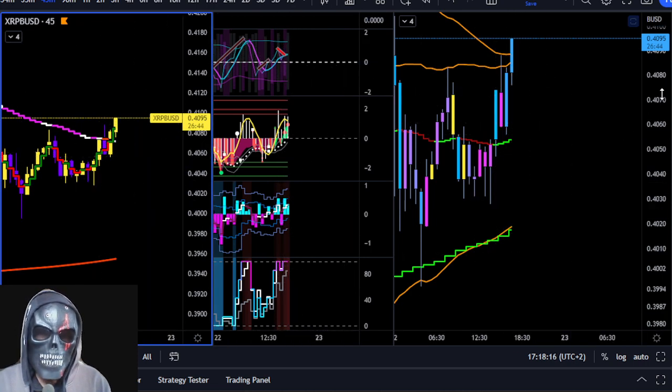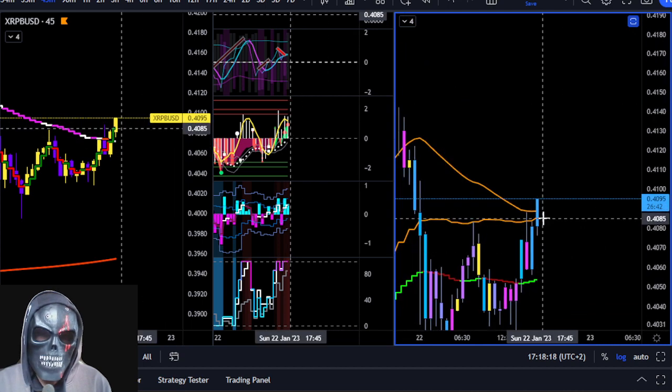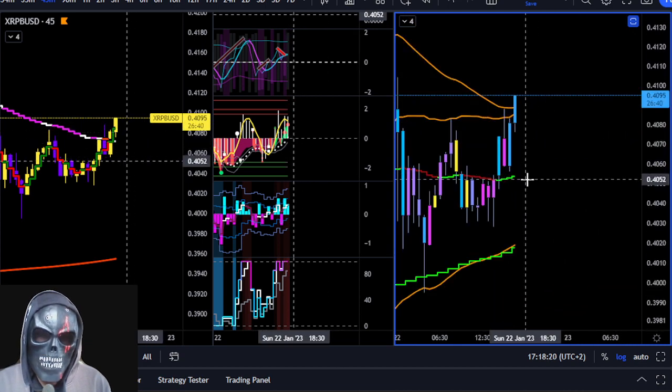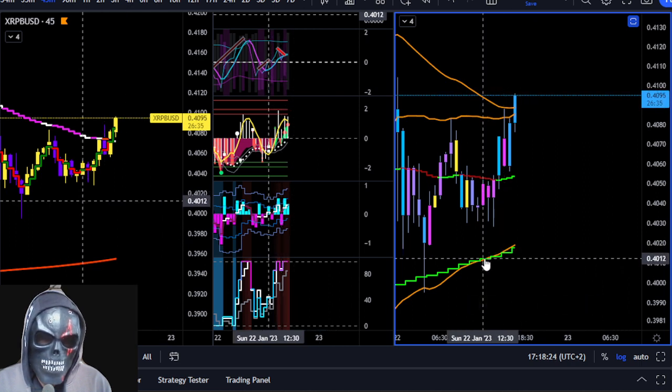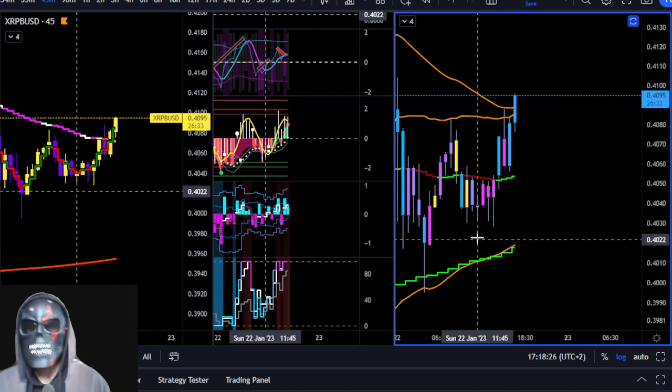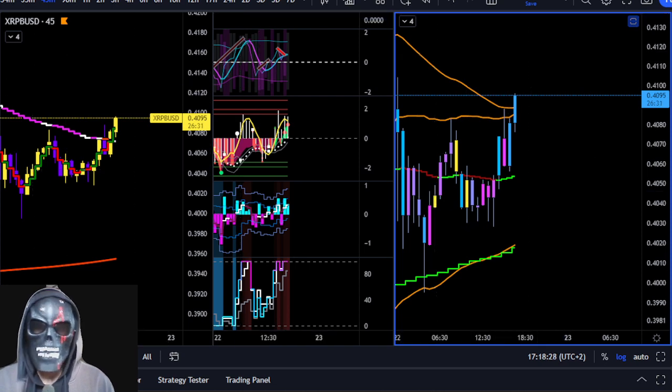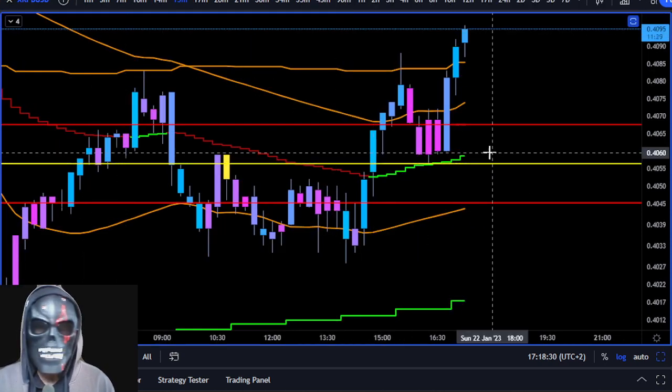But if not, that's fine. Any failures below these orange lines, you're generally going to want to come back to 40 cents, 52. And this perfect crosses give you the exact number 40.012. So 40 and 12 cents, whatever the hell those micro cents are. Let's go have a looky see.